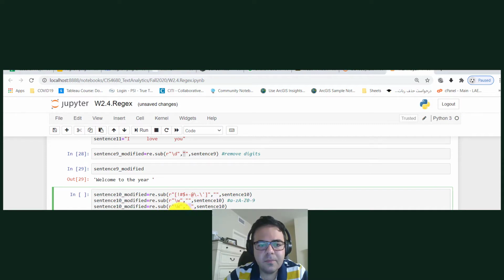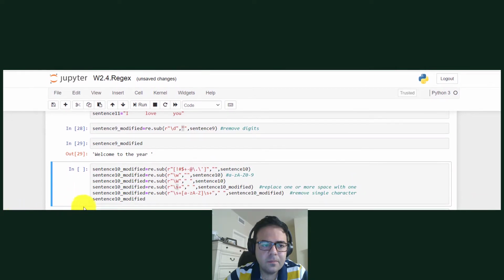And if you have any space, so if it's a lowercase s, if there is any space more than 1, we're going to replace it with 1 space.